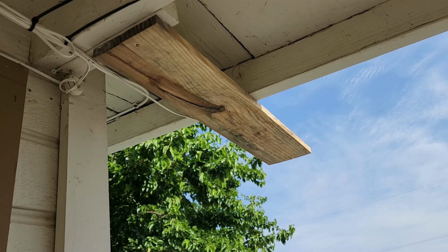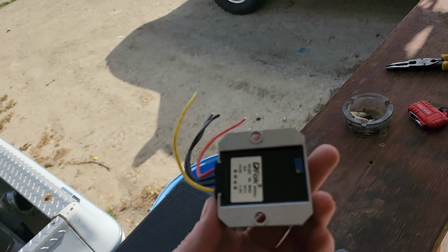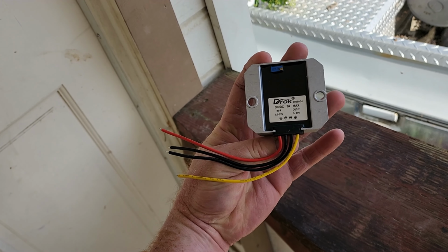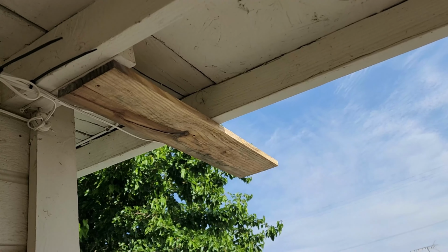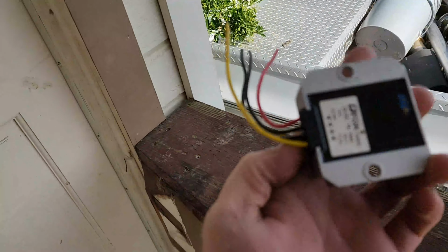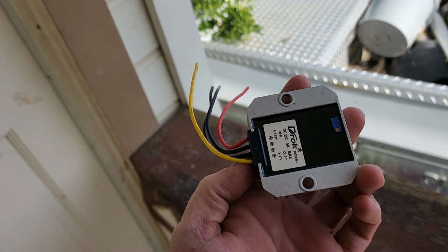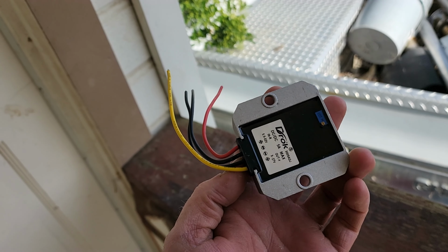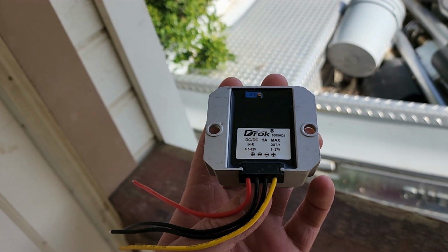So what I need to do is put in this small voltage regulator. This is an adjustable voltage regulator. They make a lot cheaper ones, but I wanted one that was adjustable and fairly robust, so that's why I got this one. So we're going to take this thing down and splice this voltage regulator into it, and then we're going to set the voltage at 5 volts so it will charge the batteries properly, and that should, in theory, make this thing work.